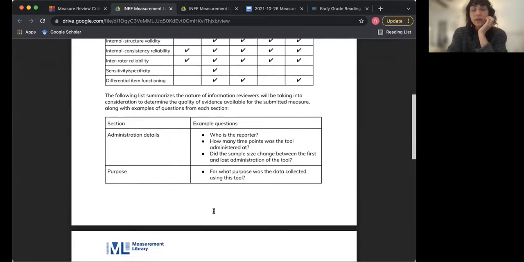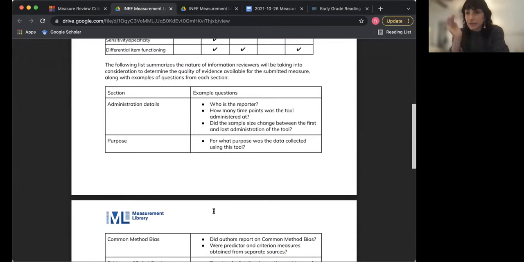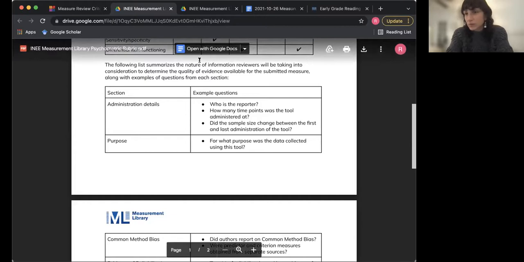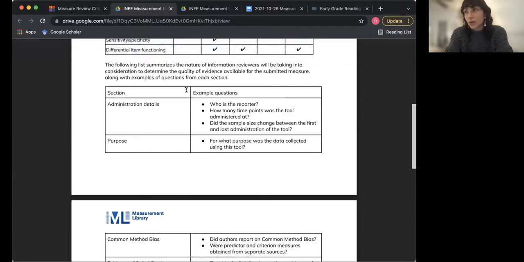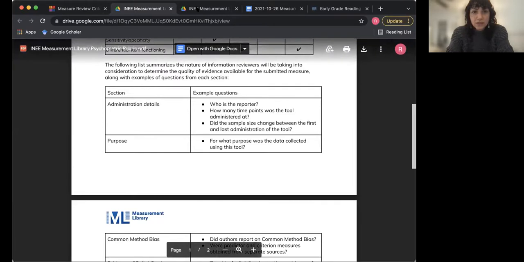We have a template that we've developed. We have a reference group of psychometric experts who will be reviewing the evidence report that you submit, and they will be looking for these different pieces of information throughout. Some of this you'll actually include in that submission form, so it's a little bit easier for us to find it. But if you've written up the methods of how you've done any measurement research, there's nothing new or more complicated here. We tried to simplify it as much as possible.